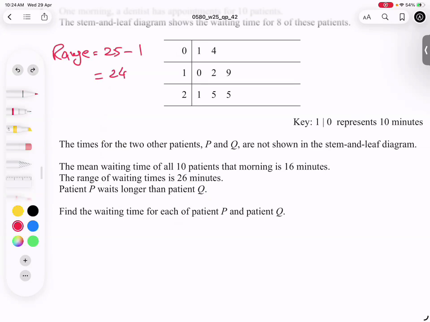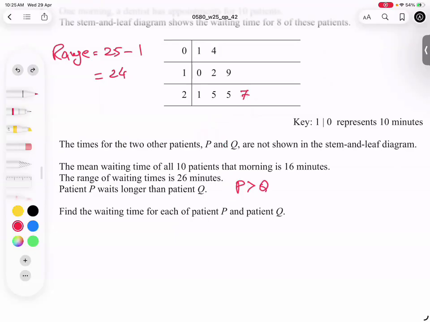It means there is one more value which we can consider here. And that is only possible if I need to make the 24 into 26. So I make it 25. Why 25? Means I will write 5 here only. No, we have to make it because we need a difference of 26. So it's 7 minus 1. We must need 7 here. And that is why 27 minus 1, we must get 26. So the new value is very clear, and P takes longer than Q. So P is the bigger value than Q. So this is P.